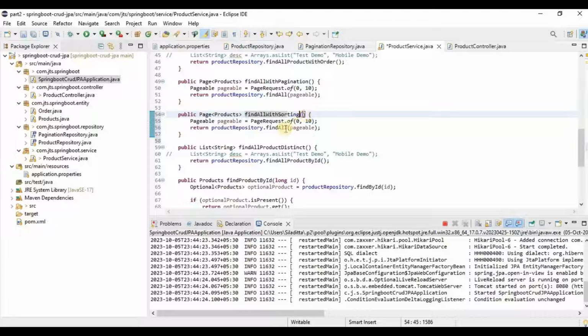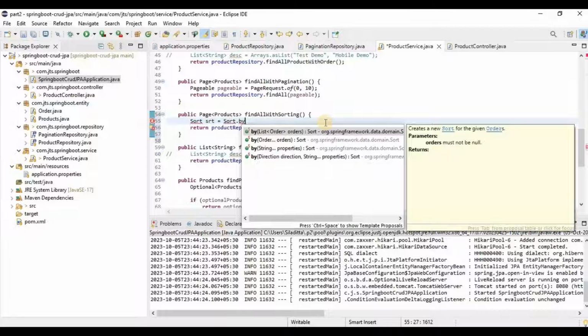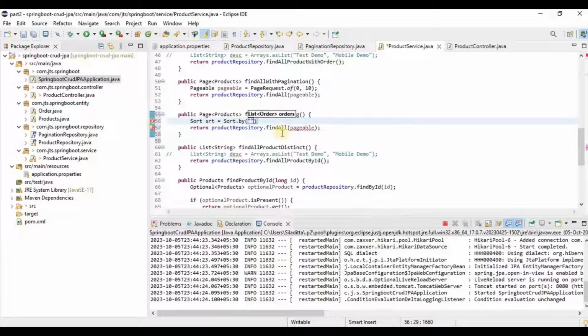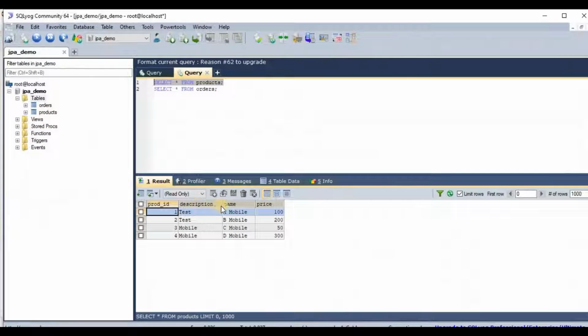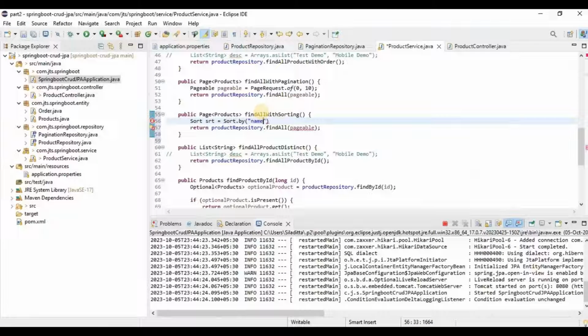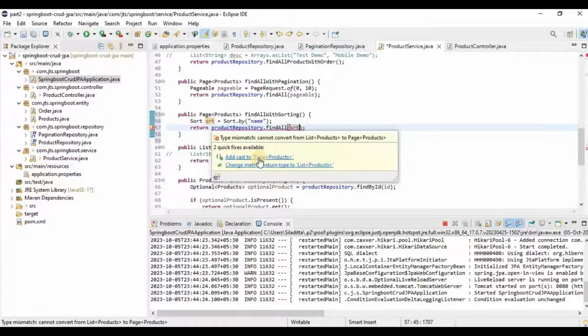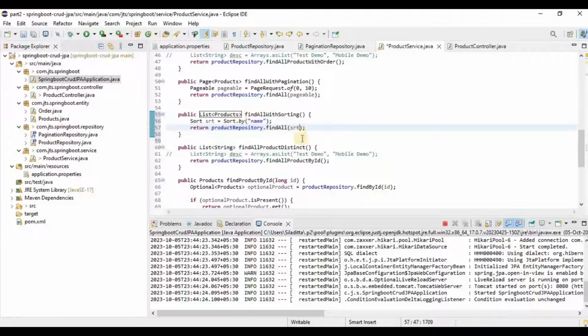Or and then here basically we need to create one sort object, sort is equal to, based on the scenarios, sort dot by, and here basically we need to provide the field name like description or name or price. Okay, so here we need to provide this one, and then this particular object we need to pass as a parameter over here, something like this, so that it will apply the sorting, and instead of this it will be a list of product.